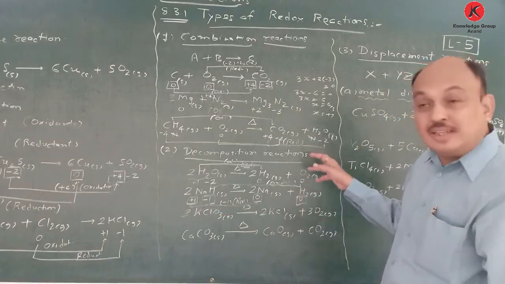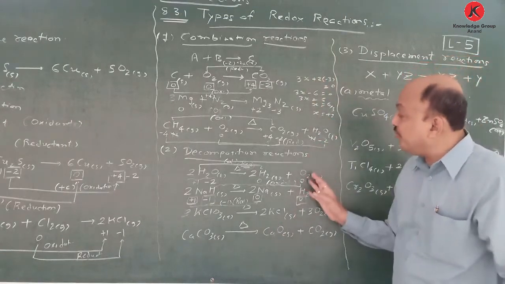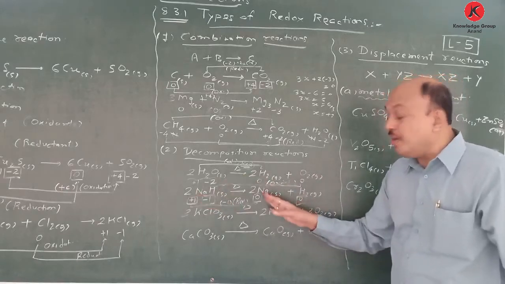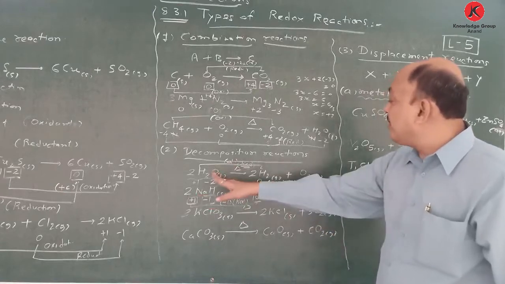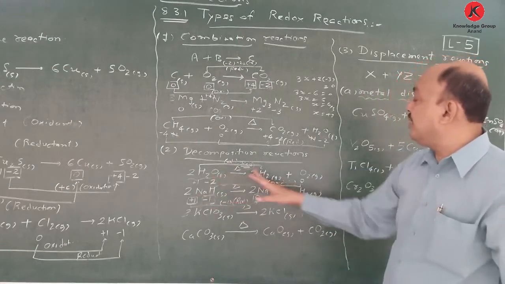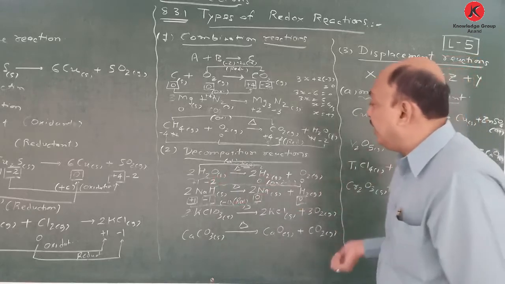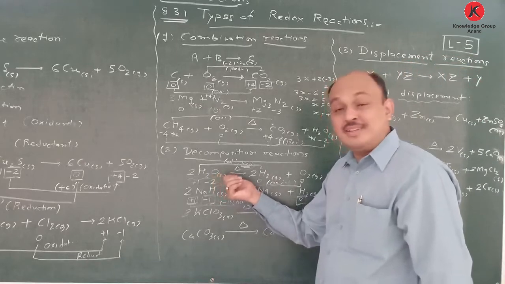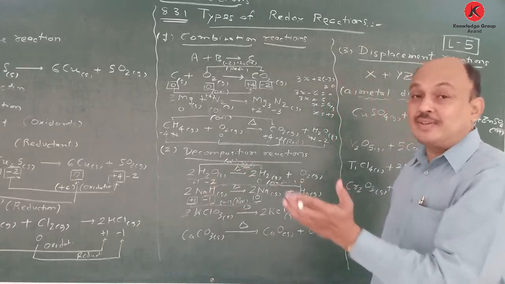It also deals with the types of redox reaction in terms of decomposition. Here NaH is decomposed into metal as well as gaseous form. Here water is also converted into two gaseous forms. It is a very easy procedure. And this is nothing but electrolytic process, electrolysis. In electrolysis, what happens? You have to take electrolytic apparatus.